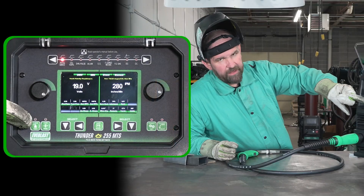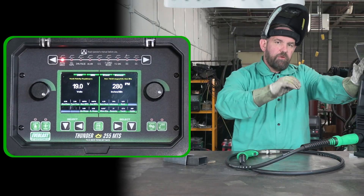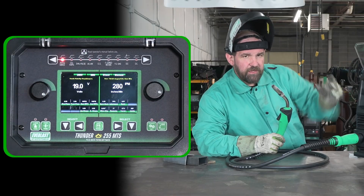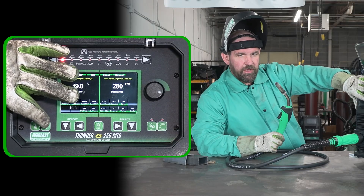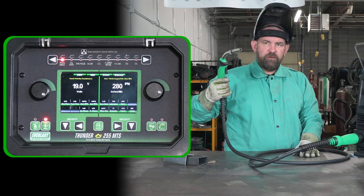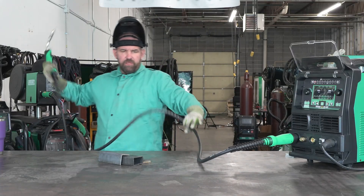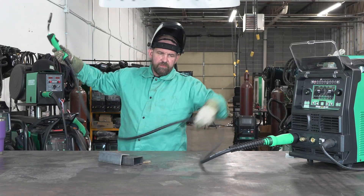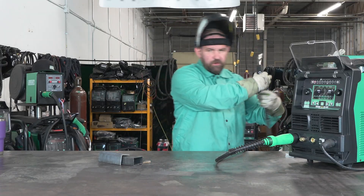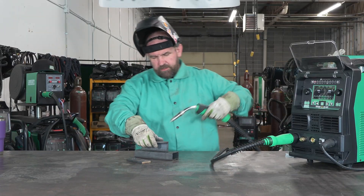One fancy feature on here: we do have the gas purge button, and it's not a press-and-hold to purge — it's a press and it'll keep purging until you press again. Same thing with the cold wire feed. Whereas before you had to press and hold the button to feed constantly — so if you were feeding line through the whip, you'd have to stand there with your finger on the button and your lead's all tied up next to the machine — now you press the button and it will continuously feed until you press the button again. So you can press the button, get your lead nice and straight so it's not trying to bind up on you. Made it a little bit more convenient, especially for aluminum where you want to keep that lead straight when you're first feeding the wire through.